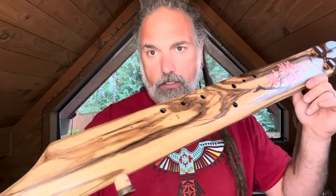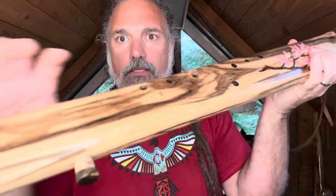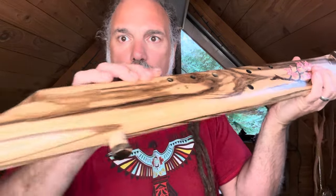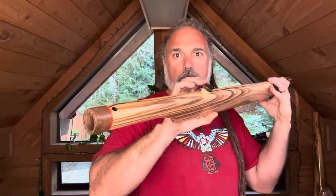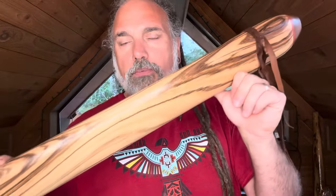Look at the character that's in this wood here. Just cool. And even these little spots that show up in here. I just love the grain of this wood. It is so cool. Look at that. Gorgeous piece of wood. Like I said, quite dense.